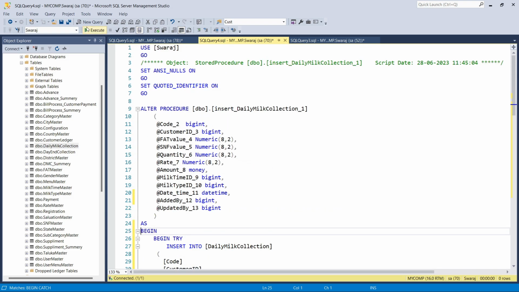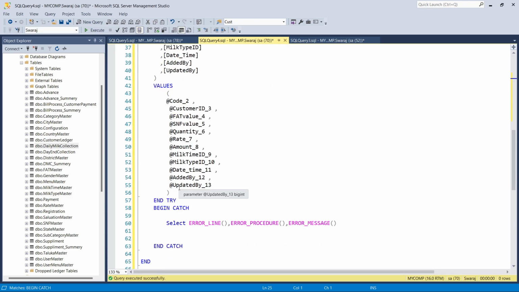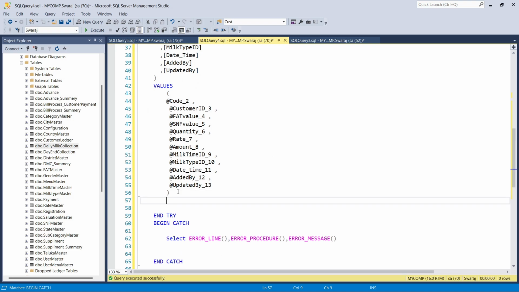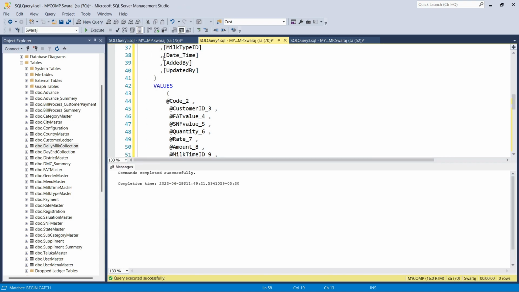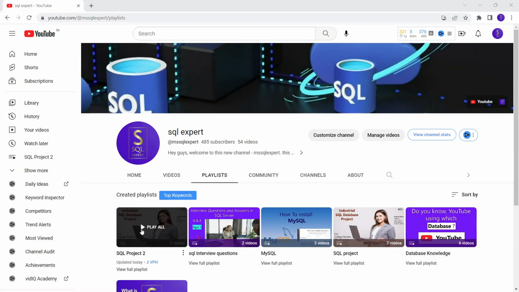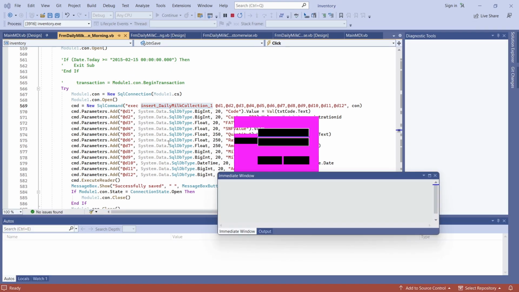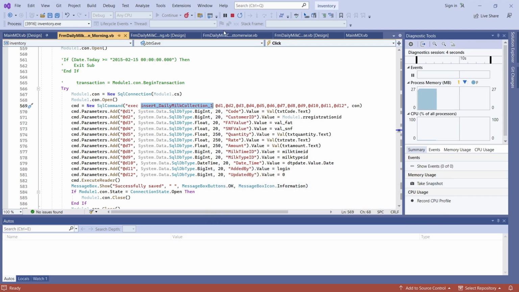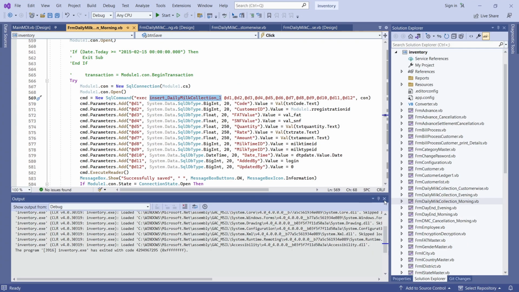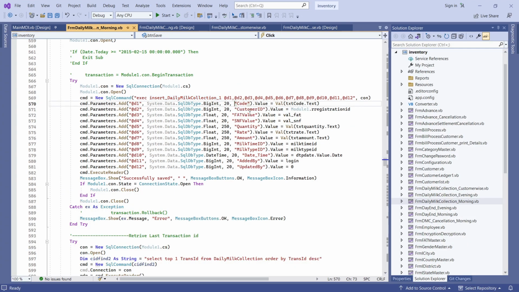Okay, if I'm executing it, what happened? In the background it will alter it, and if I'm inserting the data into it, after that I am making it select 1 comma 0. Execute it, and we will try it from the front end application side. Here we need to supply these parameters: code, customer ID, fat value, SNF value.